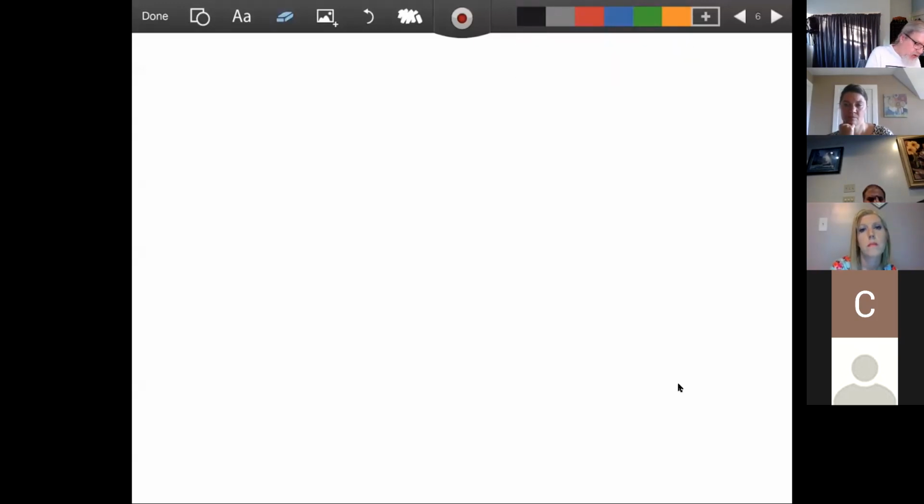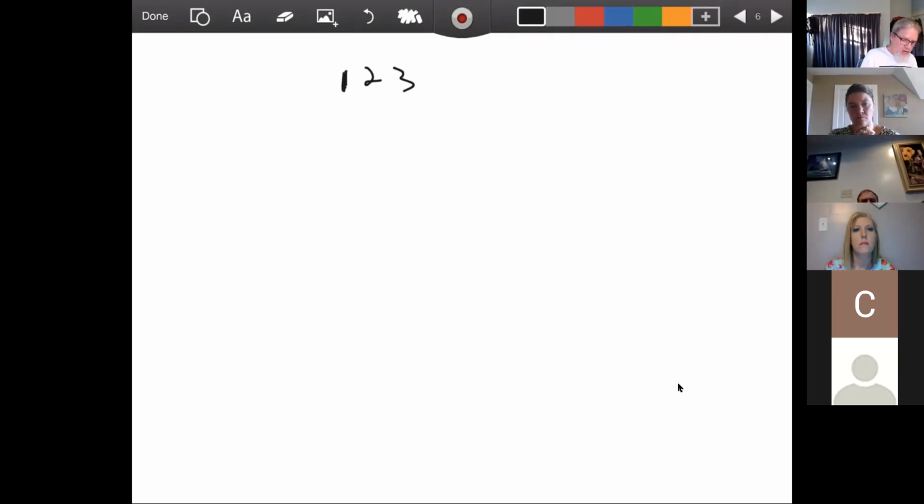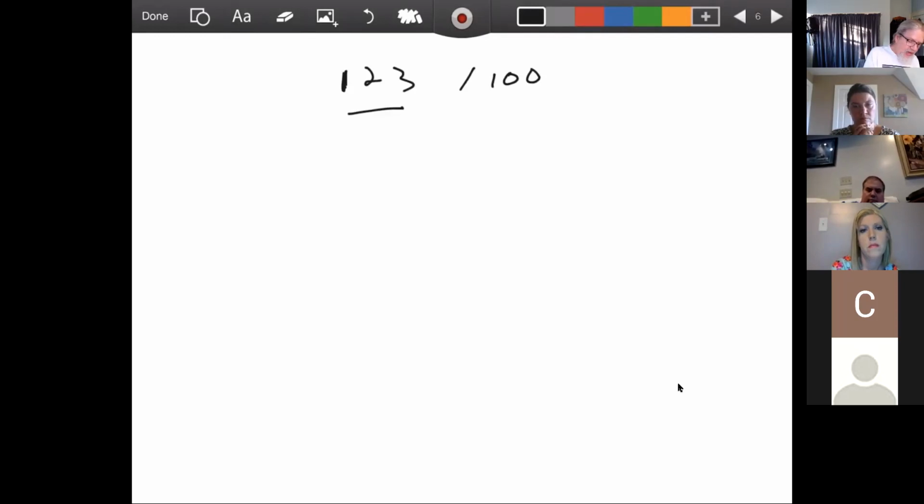Okay. So let's say we've got a 3-digit number and we want to pull out those digits. To get to this 1 in that position, if I divide it by 100, because this is an integer and that's an integer, it's going to return only the integer portion and get rid of the rest. So that's equal to 1.